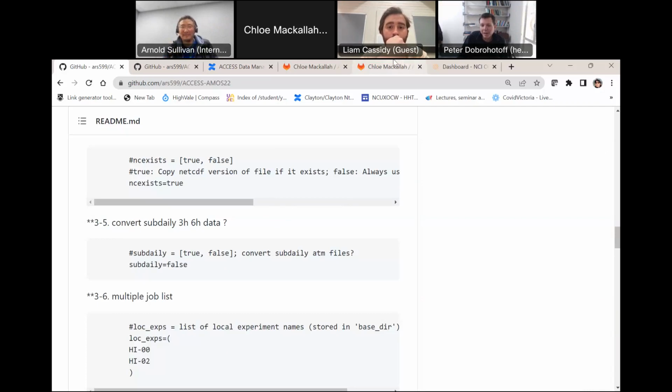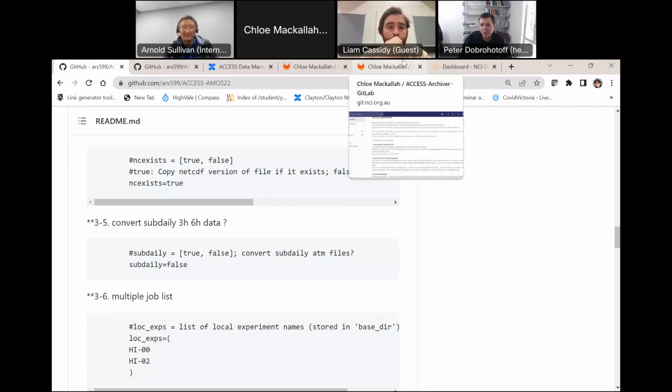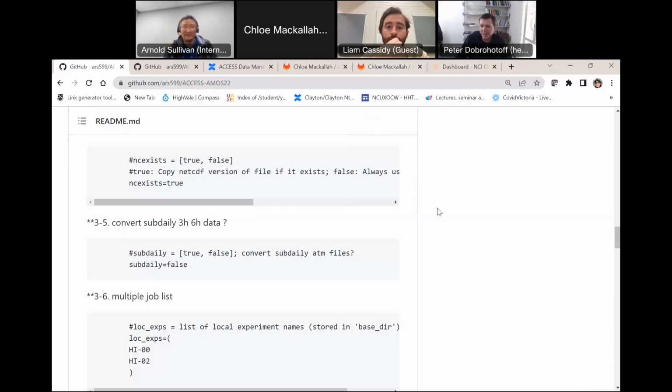This model of archiving does presume that you haven't messed too much with the file names of the output streams, so that PM really is monthly data, etc. It could be that you do want to change those things, and Chloe has built in a way of doing that.